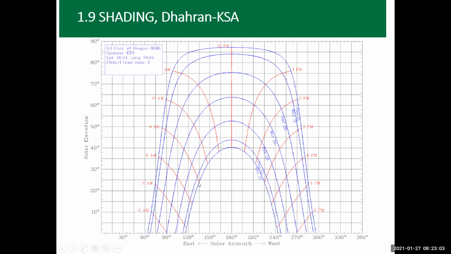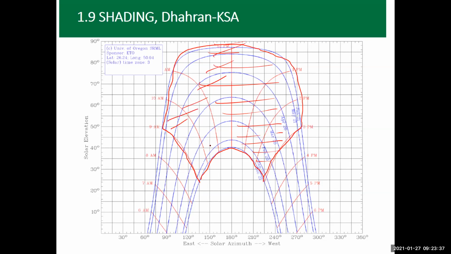And our sun window here is this one that extends from 9 o'clock in the morning here. Sorry, my hands are not moving exactly on the figure, but it's roughly something like this, up to 3. So in Dhahran, this is our solar window, which is basically this. All of this is the solar window. So this is the time where the sun is actually providing us with effective radiation.